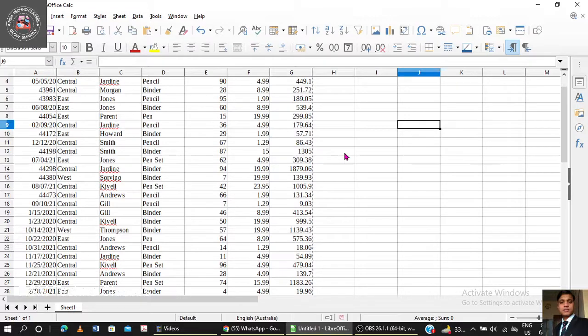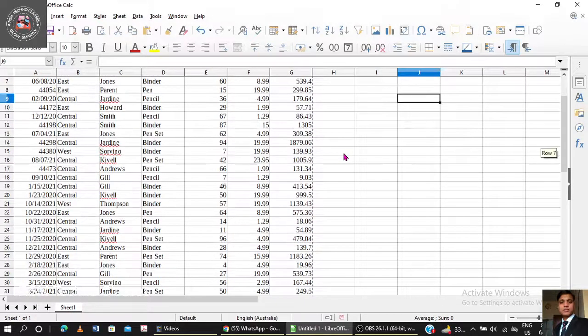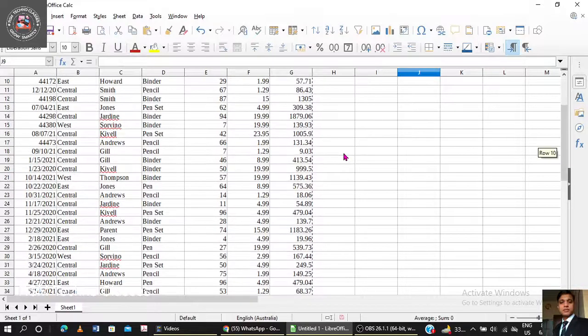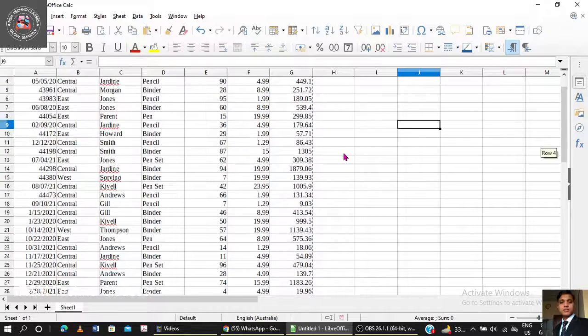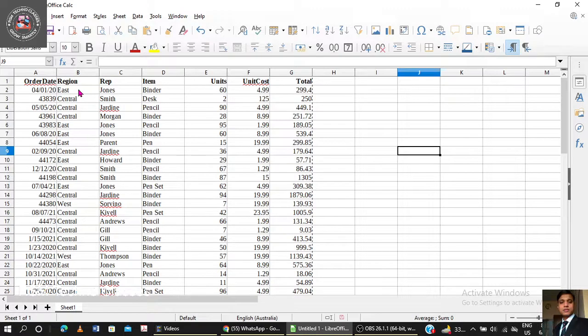Before applying the subtotal function on the sheet, we must have data with different levels. As you may see, there are different levels in reason, order date, item, unit, and so on. So now I'm going to apply the subtotal function.